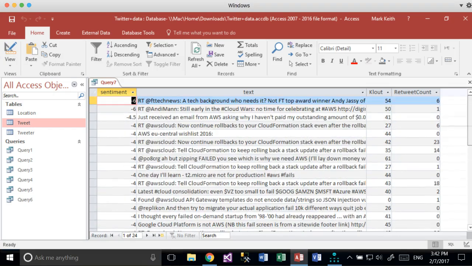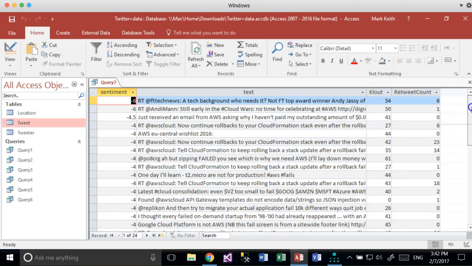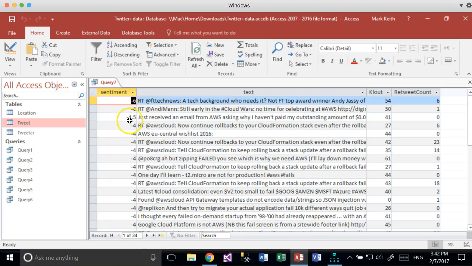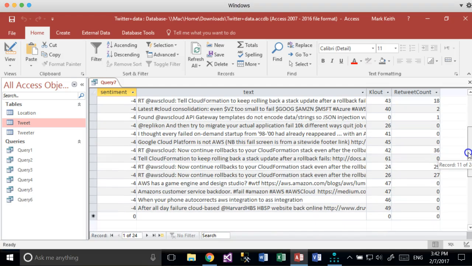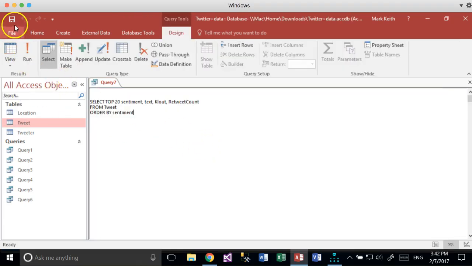Notice the sentiment score. -6, -6, -4.5, -4. Here's the problem. I've got 21 tweets with a sentiment of -4. That gets us to a total of 24 after accounting for the more negative tweets. So which 4 do I drop off the list? Well, it can't decide, so even though I only asked for a top 20, it's going to give me all of them that are tied at this score of -4. All right. So that's why we've got it. So this is still the correct answer for that problem. All right. Let's save that.